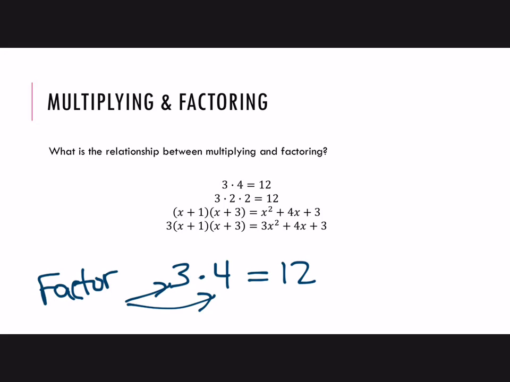So if we said something like factor 12, then to factor is to find some factors that together multiplied equal that 12. Now we have a variety of ways that we can factor 12. We could also factor it as 3 times 2 times 2. I could factor it as 12 times 1, or 6 times 2. So it's not necessarily clear when we say factor, which of these answers we're actually looking for. So when we get to algebraic expressions, when we say factor, there's built in the assumption that we're trying to find prime factors.